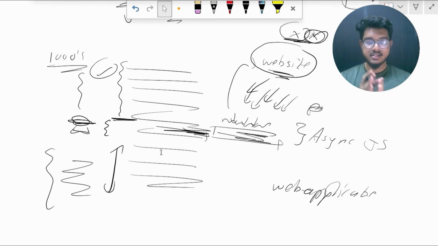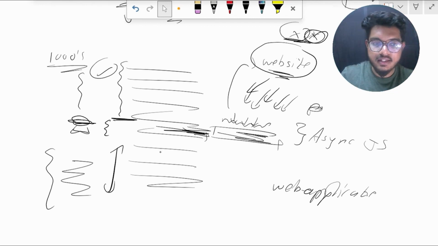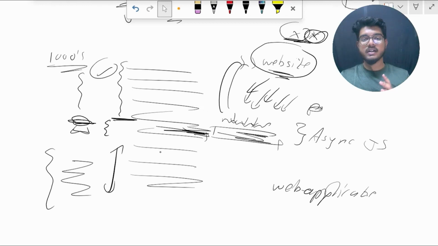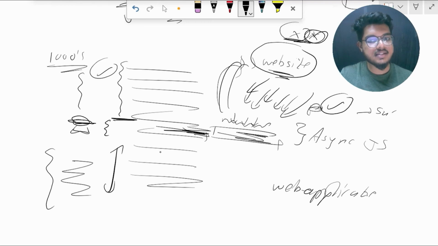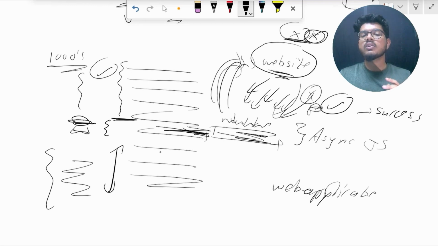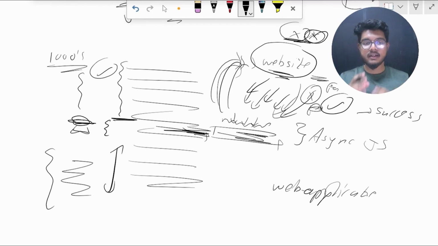Promises have three states. Pending state is nothing but it has requested the data, but it did not receive the data yet. So it is pending state. The second one is it has requested the data and we have received the data successfully. That is nothing but success state. And the third condition is we have requested the data and the website told us sorry, we don't have the data, or the servers are down. In those cases, it is fail. I hope it is clear what is success, what is fail, and what is pending. These are the three conditions of promises.